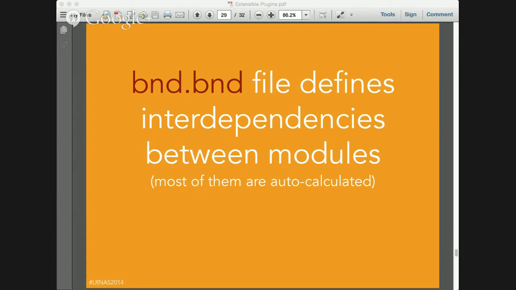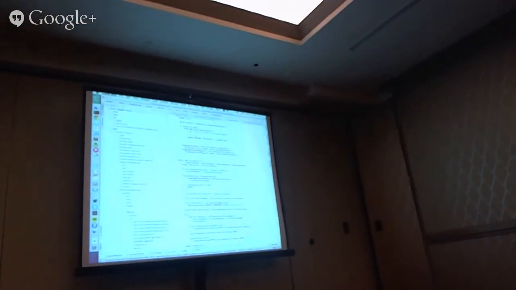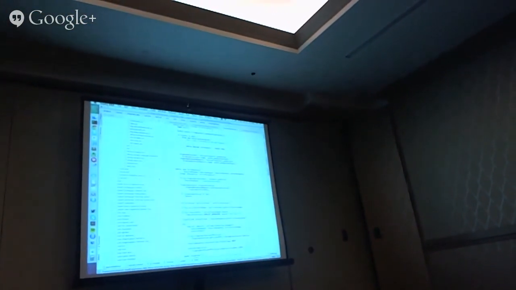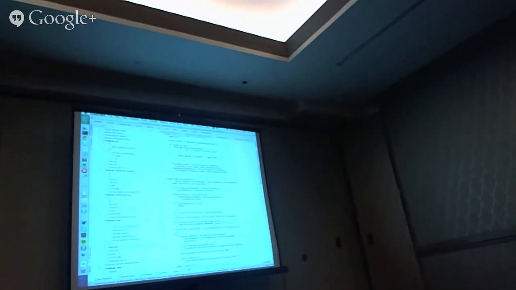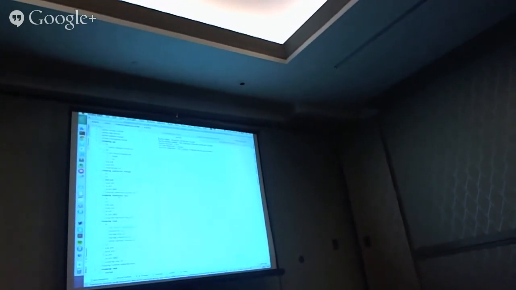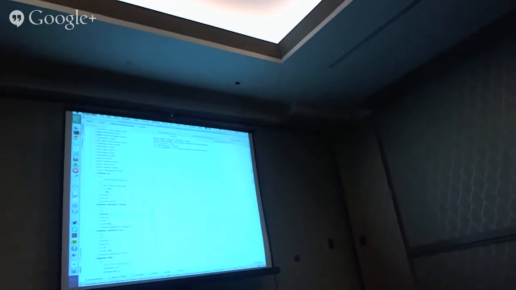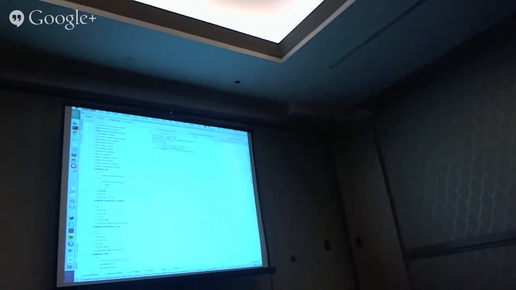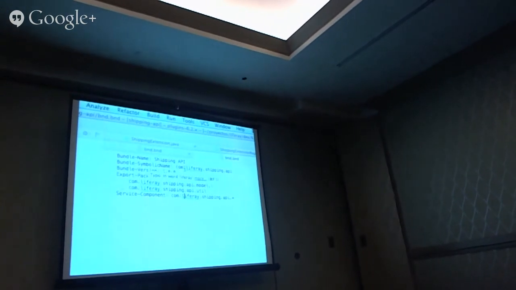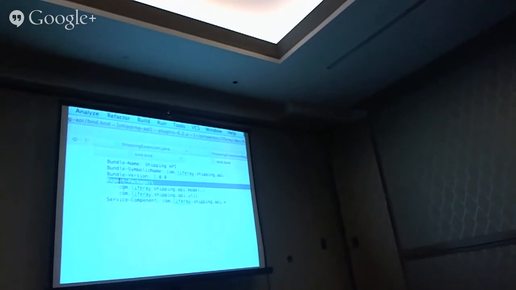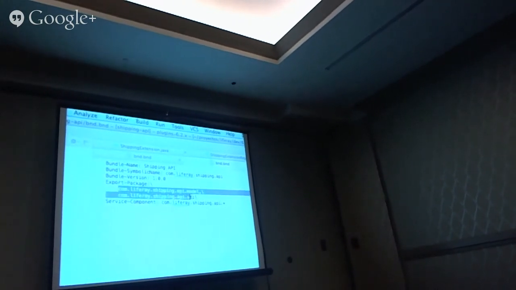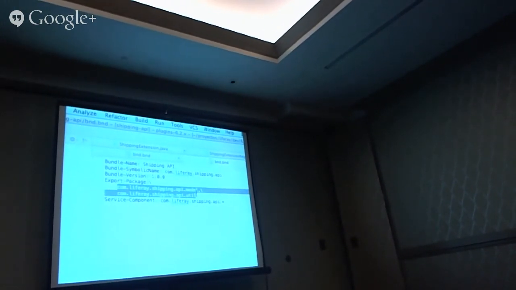So I can show you, for example, in the CPQ extension. For one of the extensions, for the API, for example, we have this BND file. You can see it's very small, we just have the name and some metadata. And then the most important part is the export here. This module is exporting these two packages in which we have all the interfaces we are using.